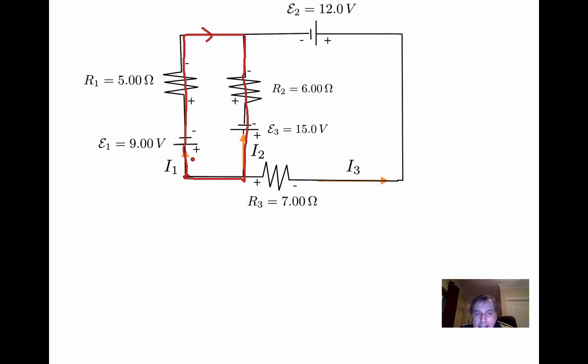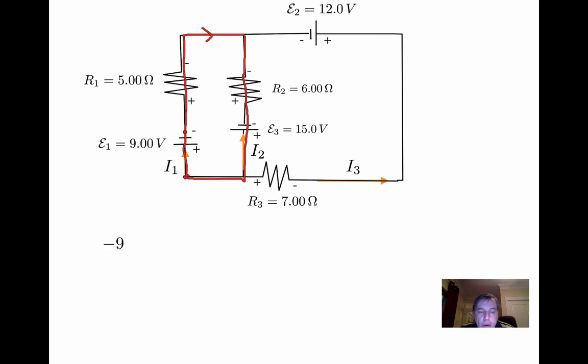Okay, the plus and minus signs here are what we call the polarities of the battery. But what they tell us is that this point on this side is at a higher potential than the point here. So as I go this way, because I chose to go clockwise in my red loop, the potential goes down. I go from high potential plus to low potential. So as I go that way, the potential goes down, which means the voltage will be negative, and it will have a value of 9 volts. So as I go this way, I get minus 9 volts.